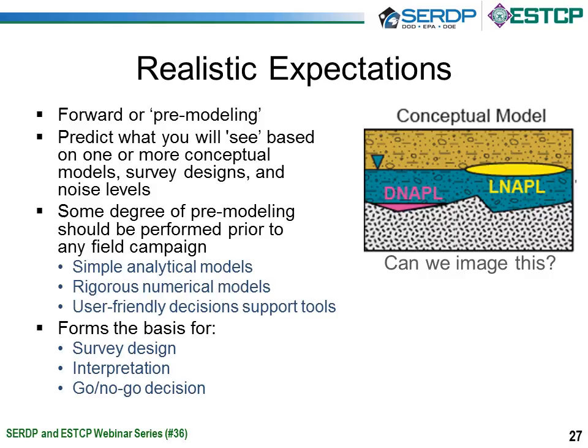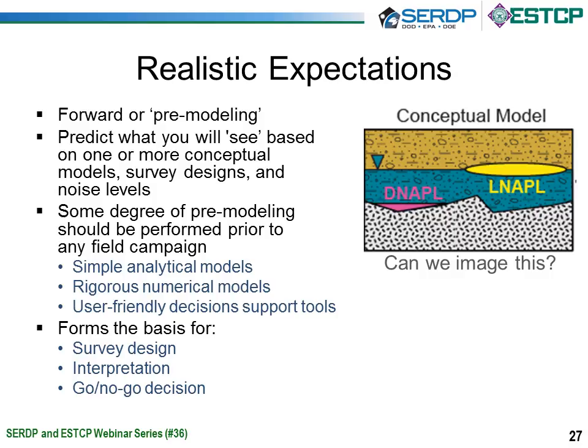Whether you're doing characterization or monitoring, a key thing is to have realistic expectations. So how do you actually quantify whether your expectations are realistic? Well, all geophysical methods come today with methods and tool sets to allow us to do predictions, or what we call forward or pre-modeling. This is like with hydrogeological models. If you're a groundwater modeler, you know that you can set up a model and make some predictions. We can do the same thing with geophysics. It's a very important process, and if you're working with a geophysicist, you should encourage them to do this as part of their activities in working at a specific site.